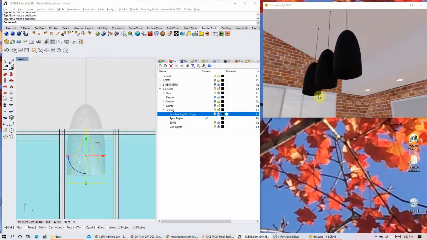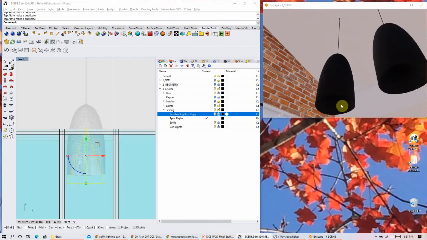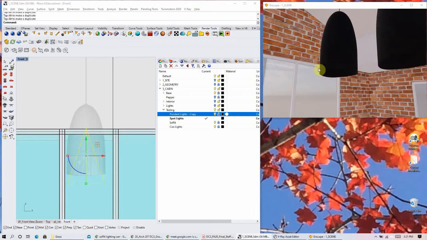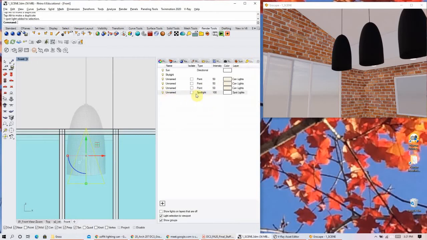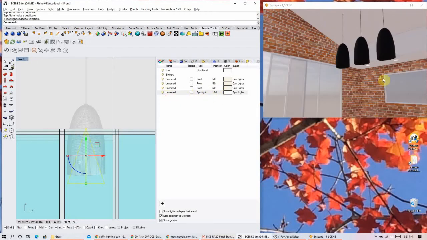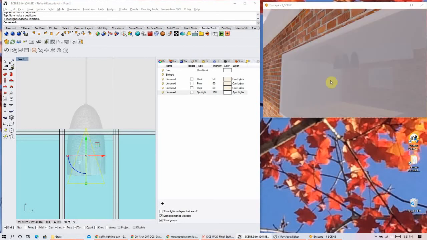And notice, look how bright that is. It's not bright at all. We can't even see anything. Is there a light in there? No. Okay, so let's figure this out. What's happening? All right, let's look over at this guy. You can see that it has a spotlight, but we're not seeing any source. What about on the floor?